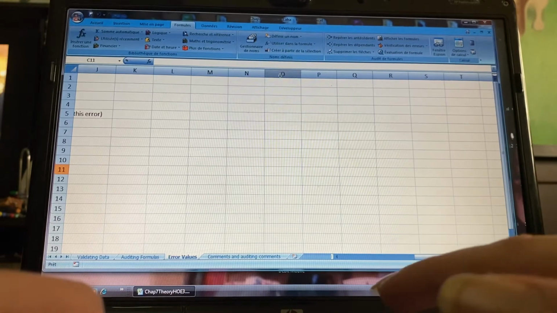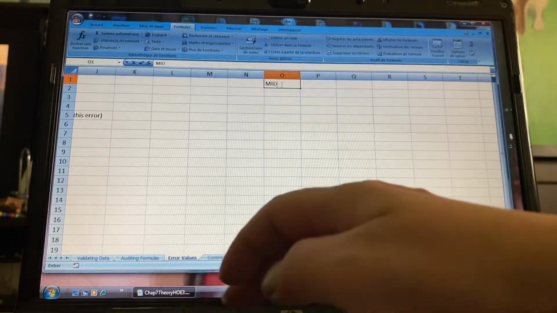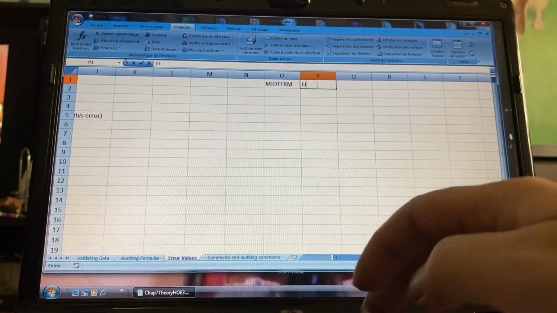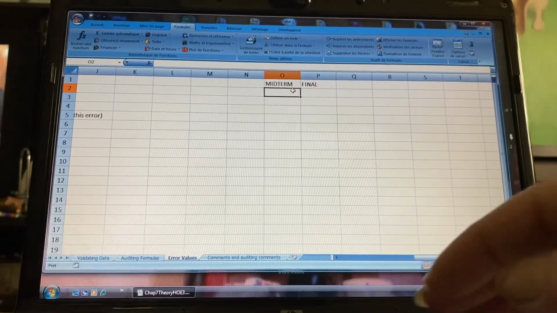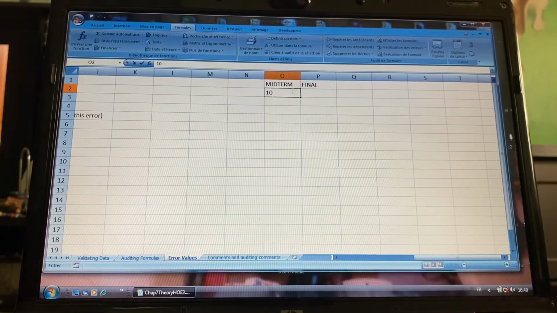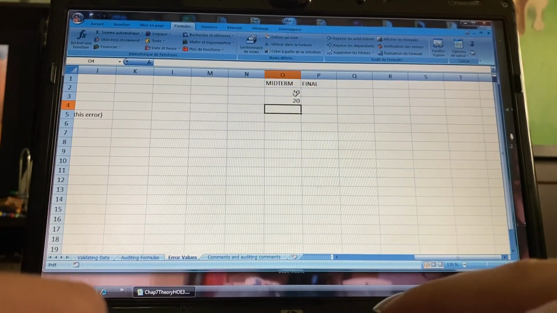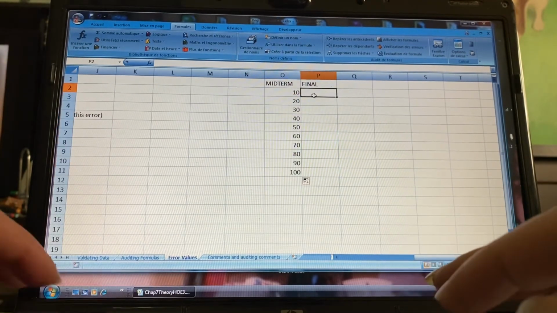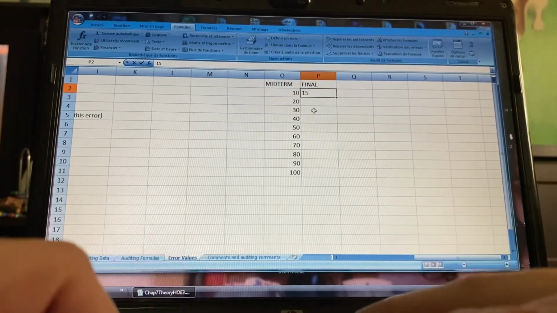For example, here I have midterm, and here I have final grade. Here I'm going to write some numbers, 10, 20, and then copy the difference. You already know how to do this. 15 and 25.